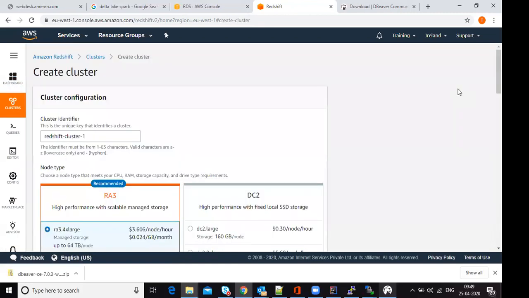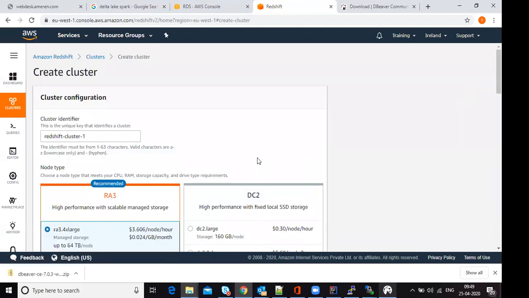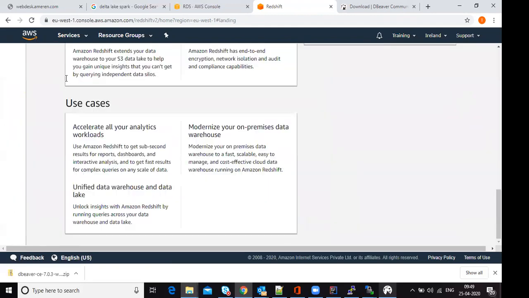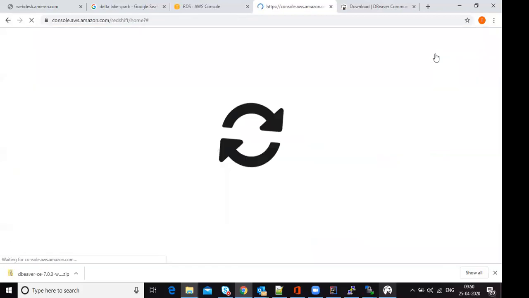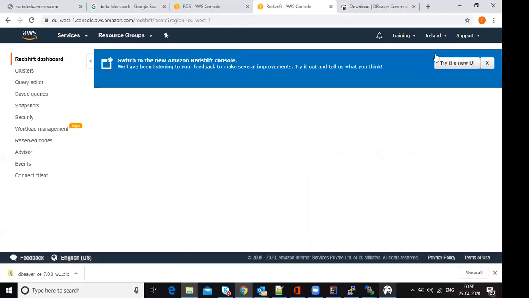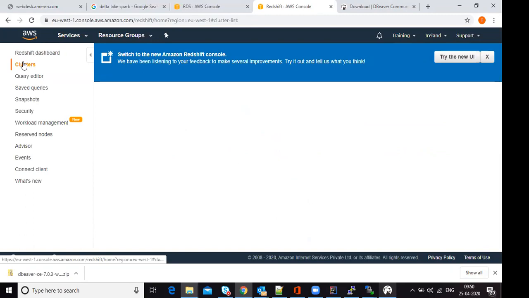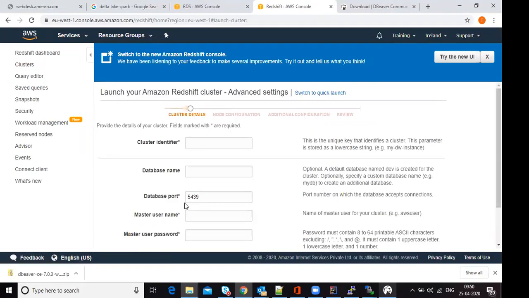Click clusters. Go back to the original console. Come to this screen and then click create cluster.